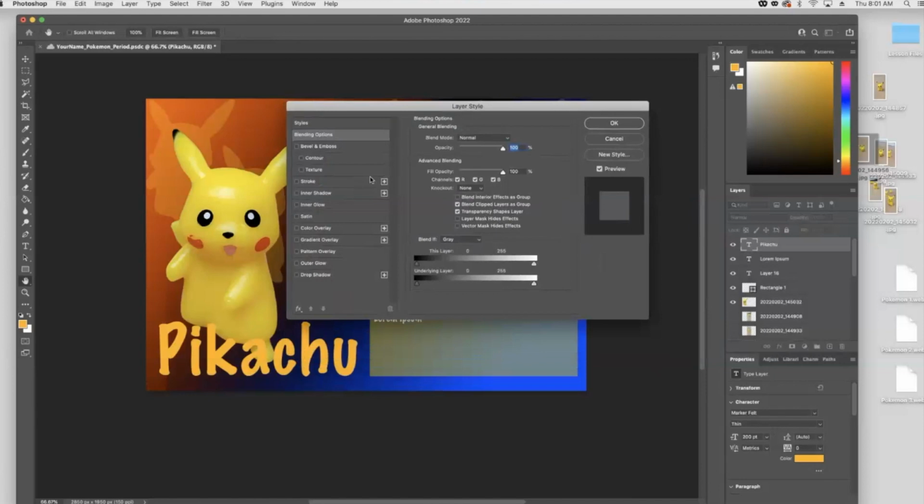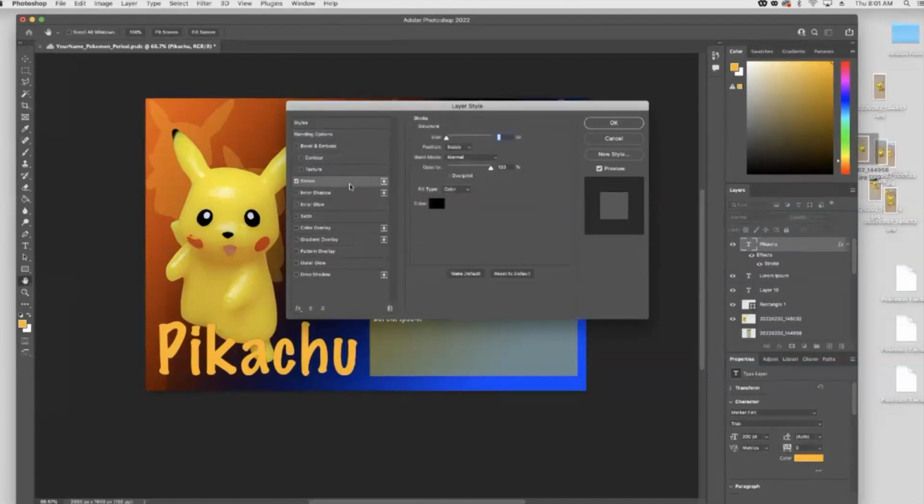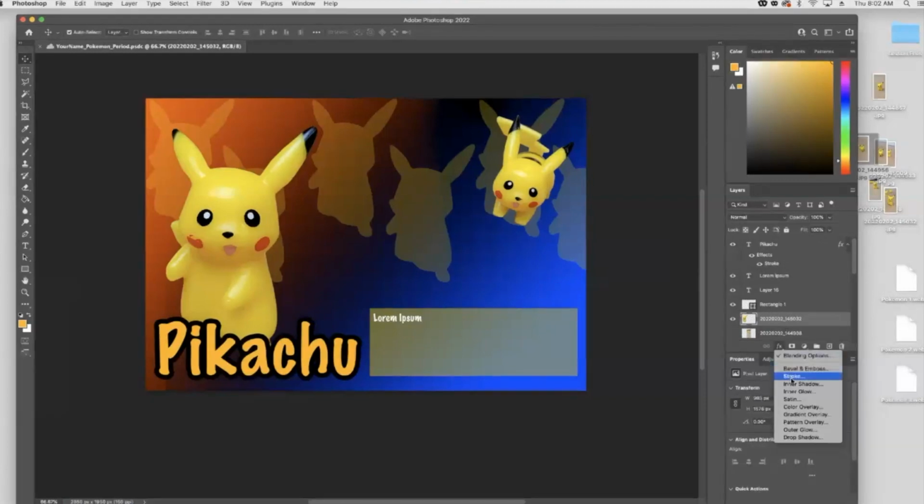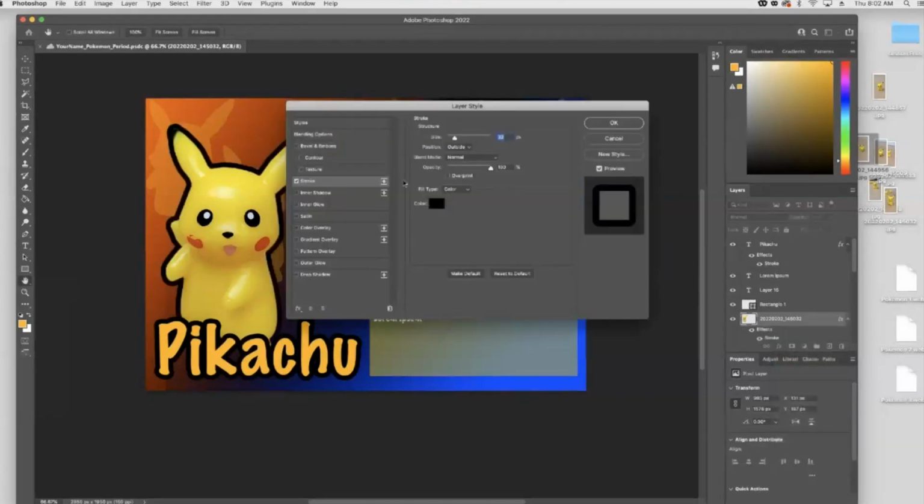Once you have your blending option open, you can do things like add a stroke. Right now the stroke is only, double click on it, it's only at 1, so it's not very big. So you can slide this over and see how that looks. And the stroke right now is on the inside of the text, so it's making my text look skinnier. I don't want that, so I'm going to switch it to outside and then add it outside. I really like that outline. So I'm going to say okay to it, and maybe I want to outline the main Pikachu too. So I'll highlight that layer and go into the stroke, and I can add that outline.